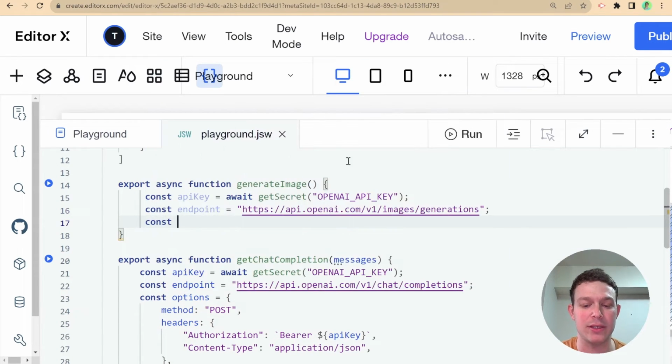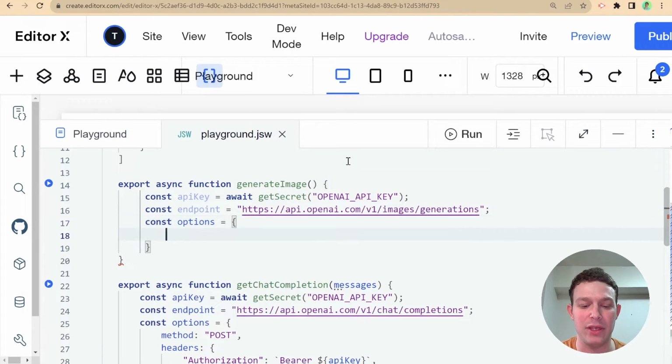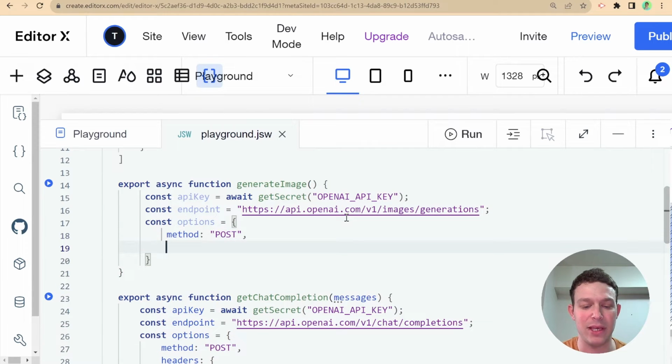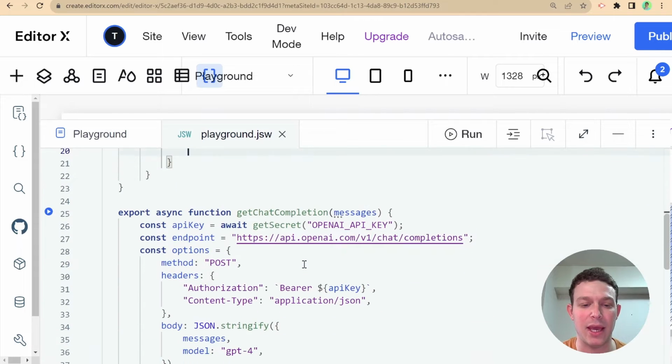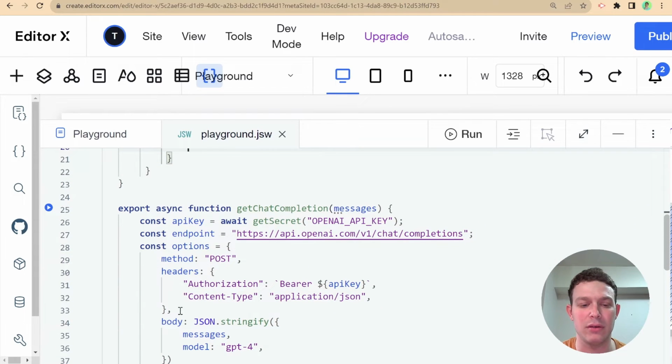So we're going to have here const options. And here we're going to have the method, spelled correctly, of course, which is going to be post. And we're going to have the headers. And those headers are going to be the same as for the completion.